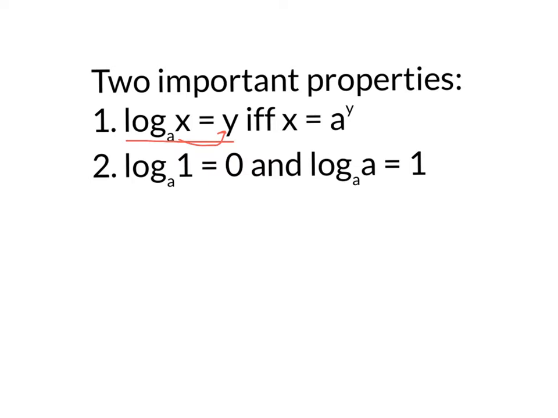Let me erase that real quick so I clean it up some. Okay, basically you do a to the y power equals x. Makes like a circle. A to the y power equals x. That's what makes that log true. That log is true if a to the y equals x.